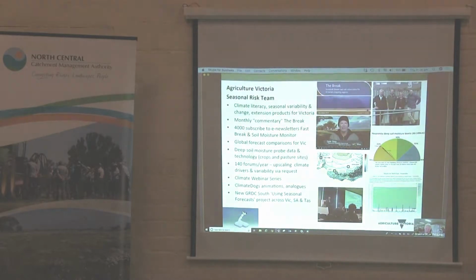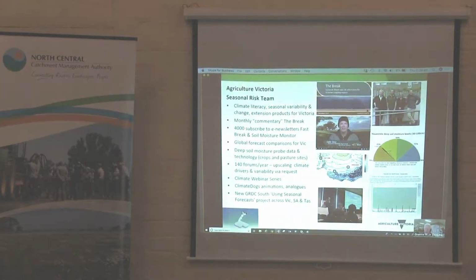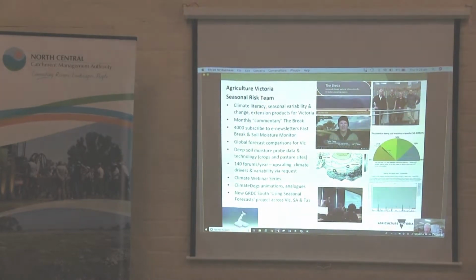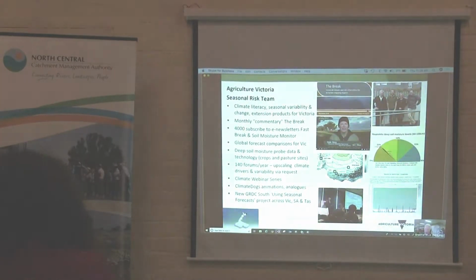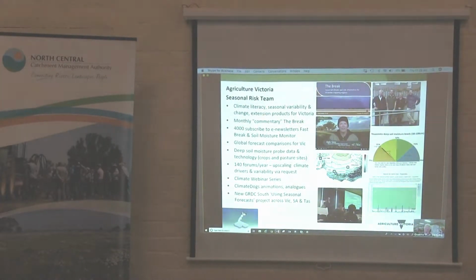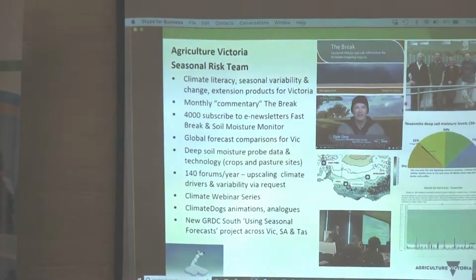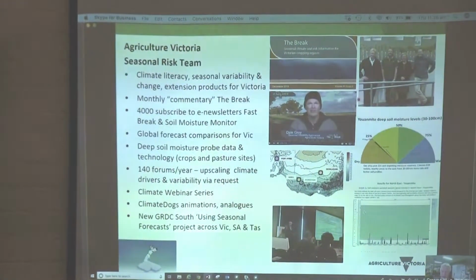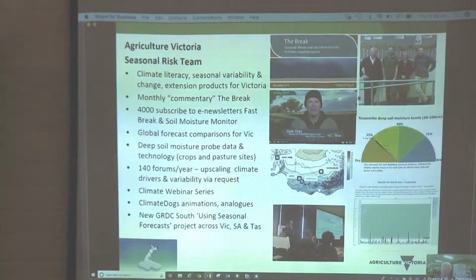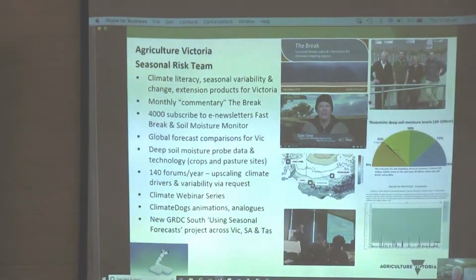And a climate webinar series, where we have a regular bunch of things around these topics and share what's going on. Well, I guess our background is we've spent a lot of time in the last 15 years with different climate scientists from the Bureau and CSIRO, reading the peer review papers and helping tease out what's long-term variability and what's the recent trends, and also make sense of climate change projections. So that's what I'm going to give you a bit of a run through. It's a big topic and it affects agriculture a lot, and it's great you've got the chance here to update on just general climate literacy about what's going on.